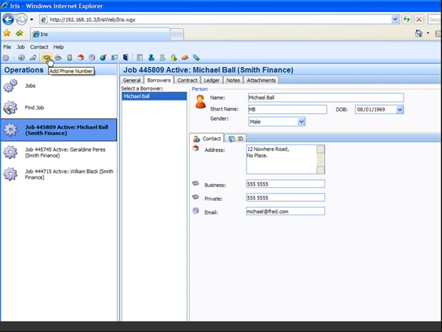The types of contact mechanisms that can be added include phone numbers, fax numbers, pager number, an address, email as we just noted, and a web address. A web address is probably more appropriate to organizations. As mentioned previously, there's a consistent way of handling both people and organizations throughout Iris Web.